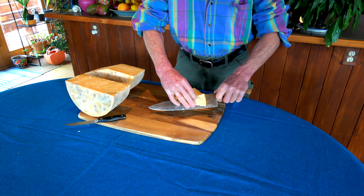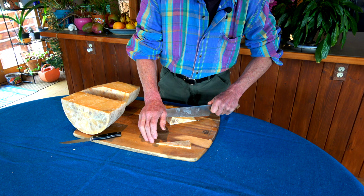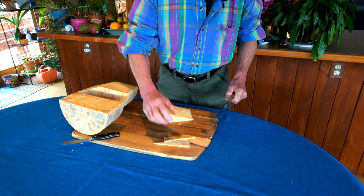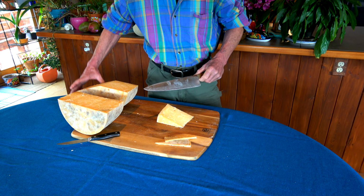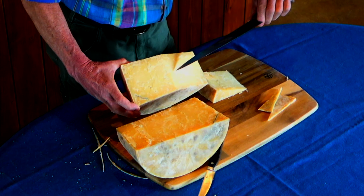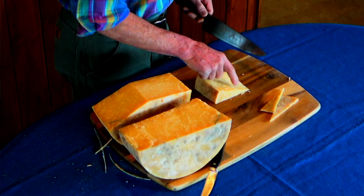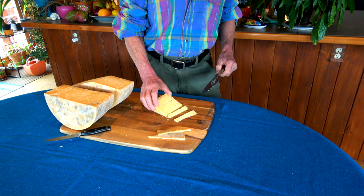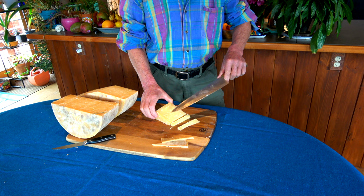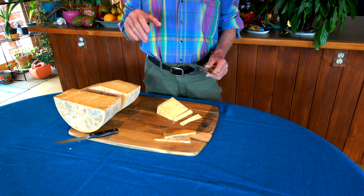Pretty much any cheese that has a rind on it, I feel it's a good idea to cut a small amount of rind off like that. And then, because the flavor, you can see how this is darker here around the edge, is lighter than the center. So what we want to do is we want to combine zones of flavor, if you want to call it that, in your mouth, because the flavor here is different than in the middle. And you want to combine those flavors, and with a glass of wine, it's really delightful.